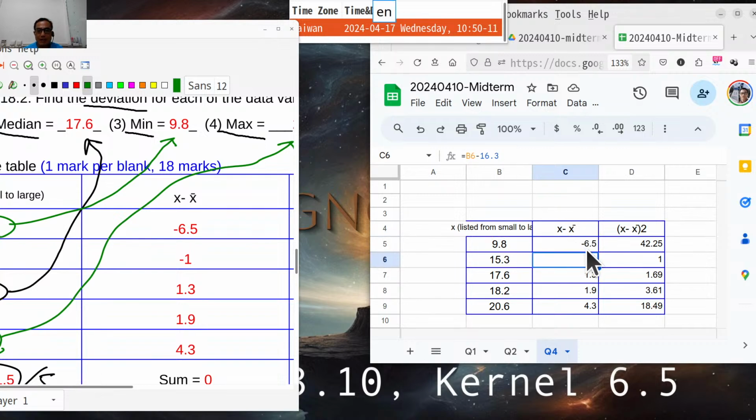You will get minus 6.5. And the same way, use your mouse close to the corner, and the mouse becomes a cross, move it down, then it should be okay. Then you will get the values here.